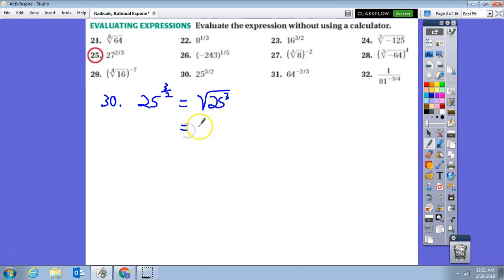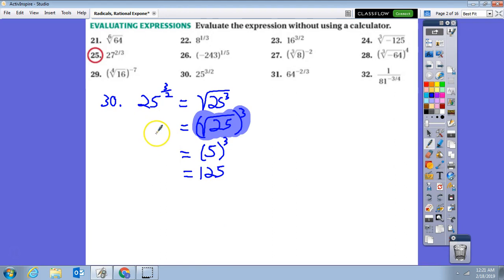But it may be easier for you mathematically to do the square root of 25 cubed, which is the same thing. It's just the difference of multiplying them all together already, or doing the square root of 25 first and then cubing it. What is the square root of 25? It is 5. What is 5 cubed? It's 125. So this is a little bit easier to do, maybe if you're looking at something in your head. This right here, though, is still correct. This is just a little bit easier to do in your head.